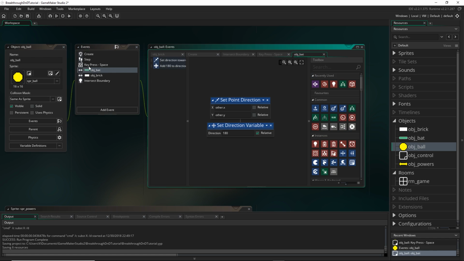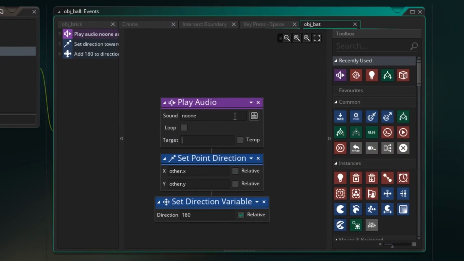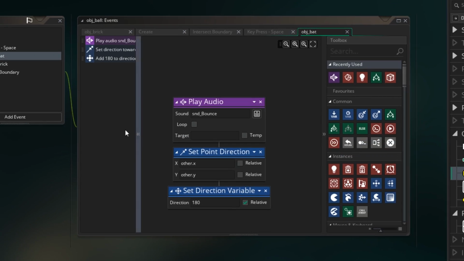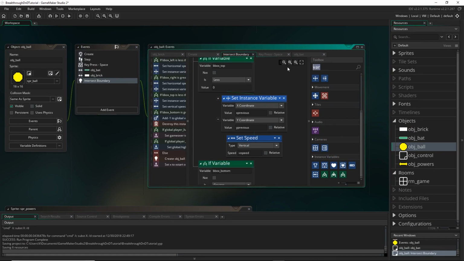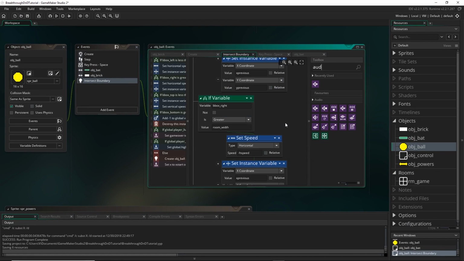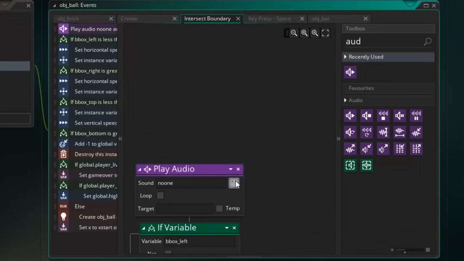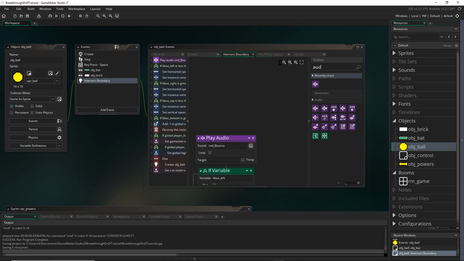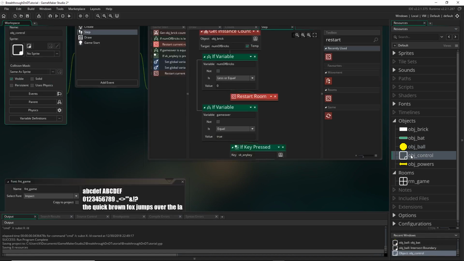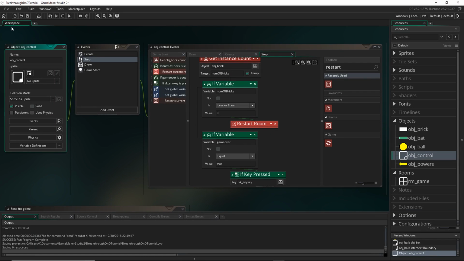When we bounce onto the ball, let's play that bounce sound. And the same for intersecting with the boundary. And how about also when we restart the game?